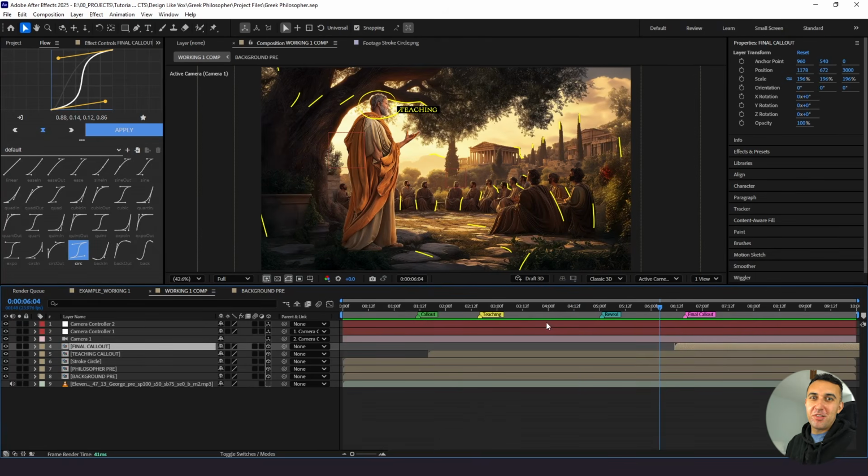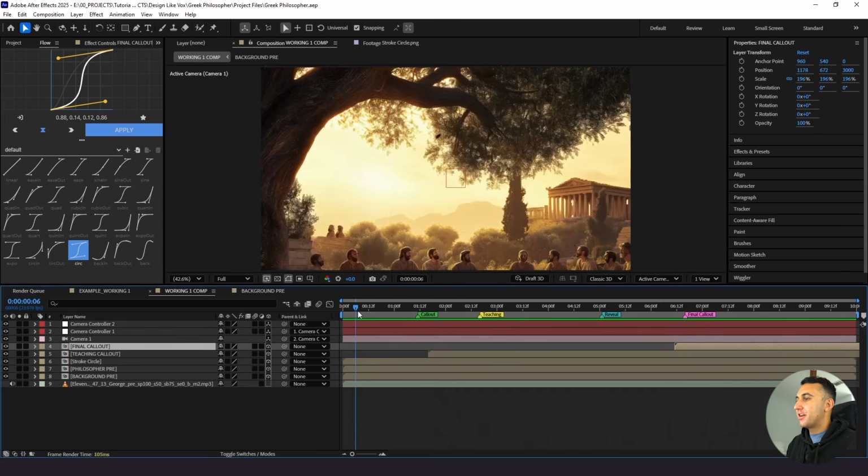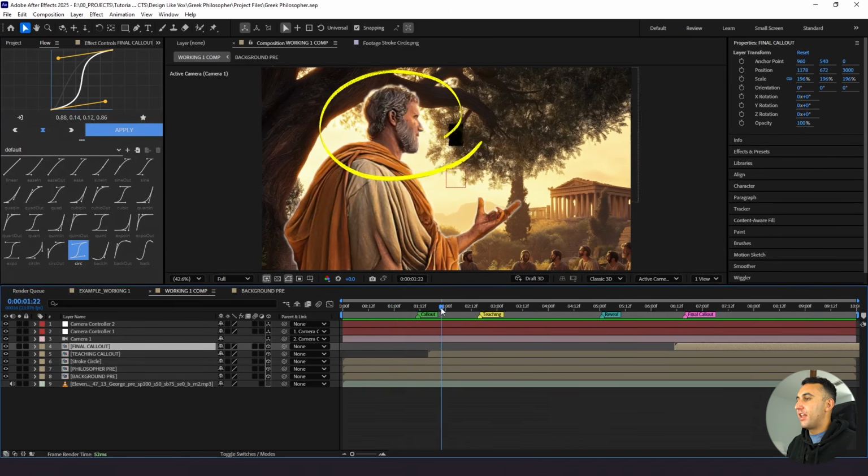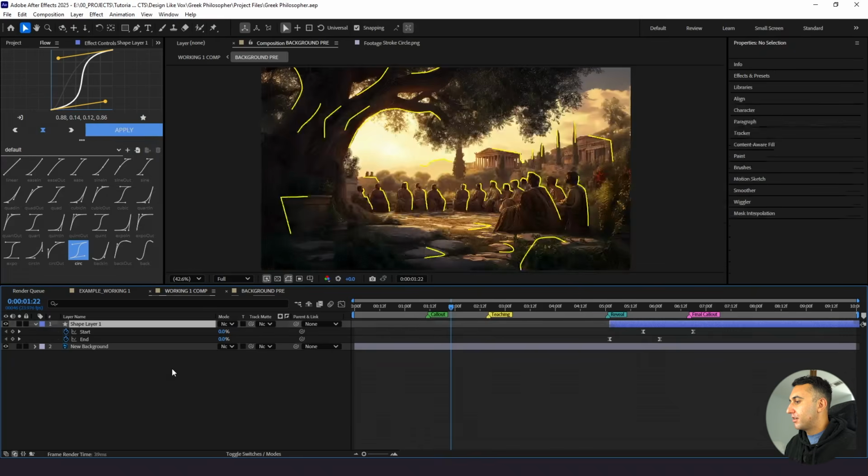The lines look great. Now it's time to jump on to the next thing. So at the very start of our comp, we have our philosopher animated, and he starts off black and white, and everything else is in color. And what I want to do is actually kind of do the same kind of treatment that we did with our philosopher with our background, just so when he's in for this tight shot, he just stands out a little bit more. So we're going to jump back into our background here.